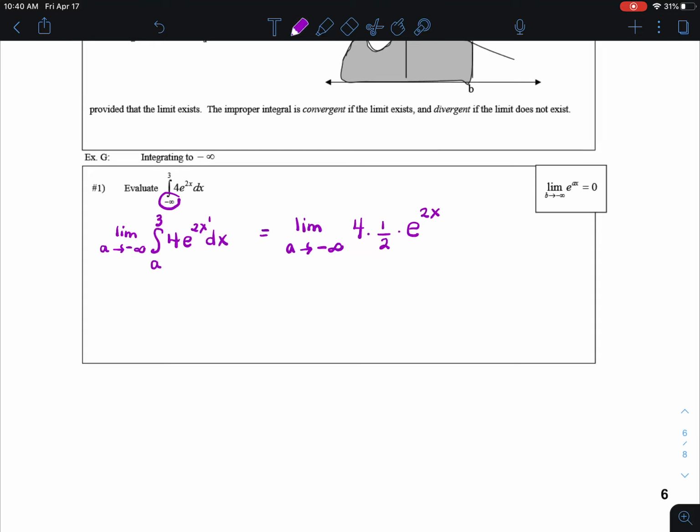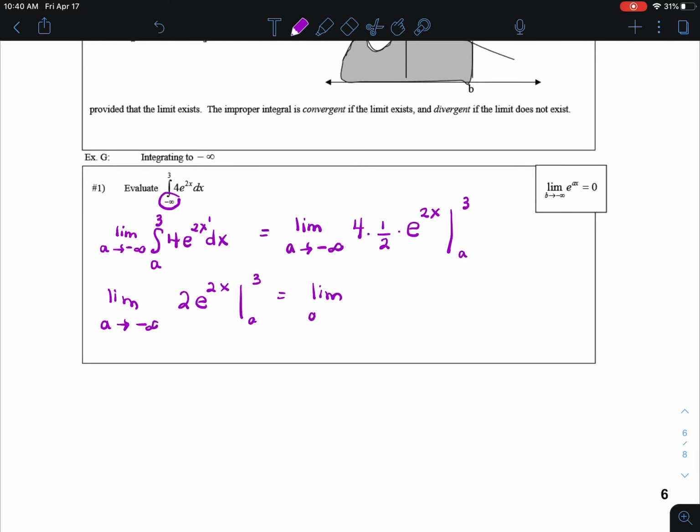So I'm putting the 1/2 there. Okay, I'm going to put the vertical bar with an a and a 3. Okay, we're going to clean things up a tad, and then we're going to have to be a little bit careful. So it looks like this is going to combine to be a 2e to the 2x.